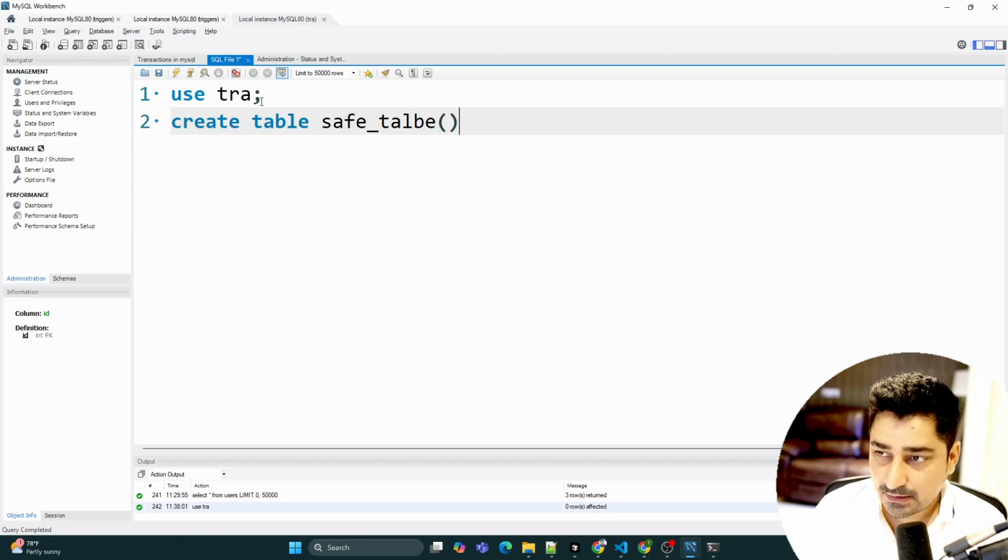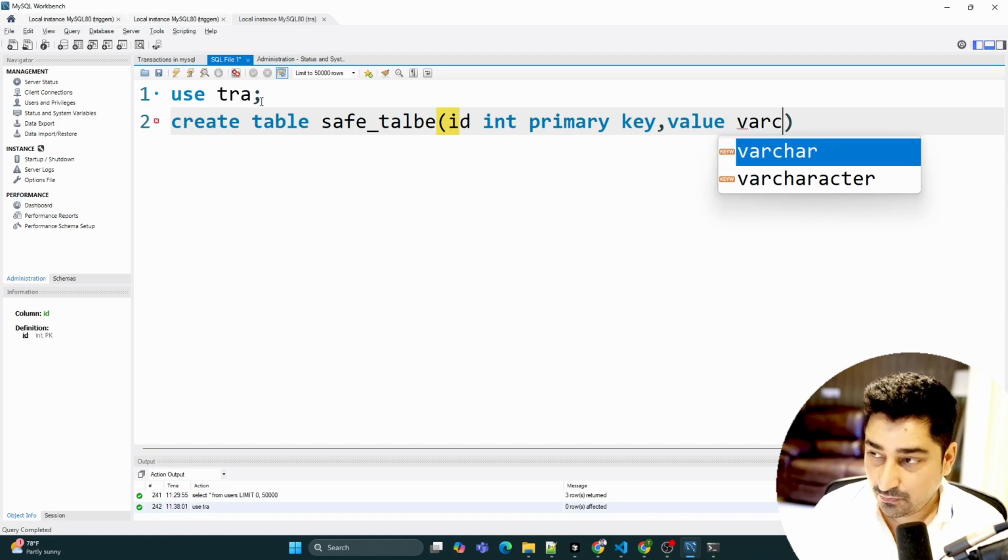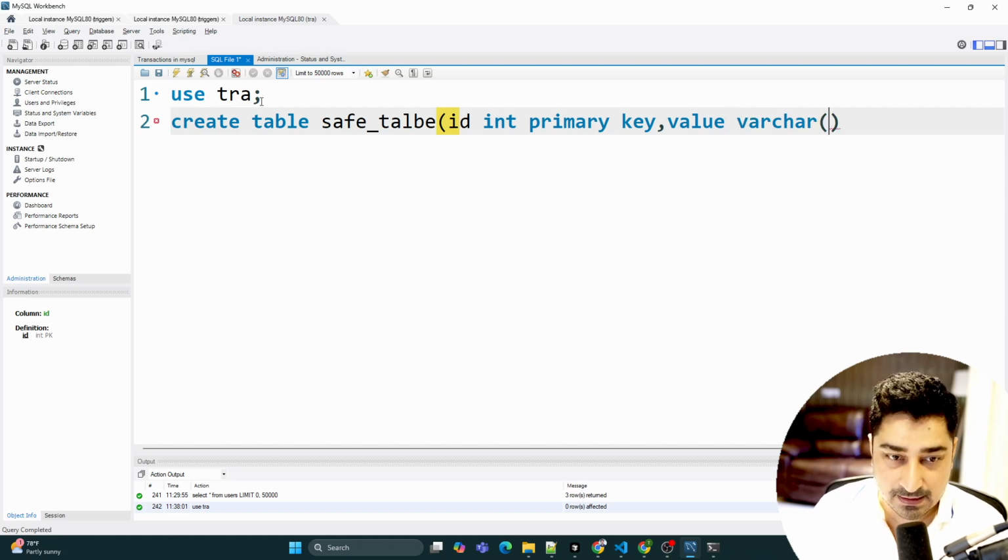Here, id is an integer, and I'm going to make it the primary key. Then value is a varchar with a capacity of 100.